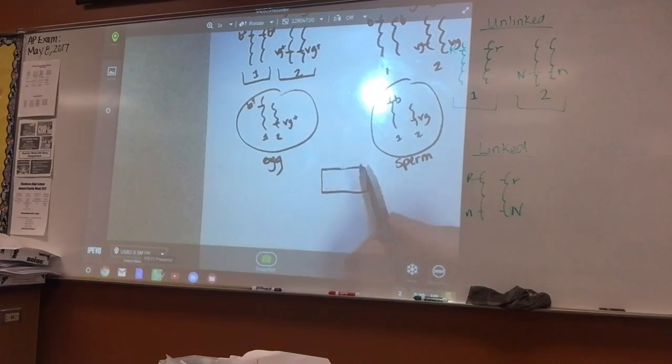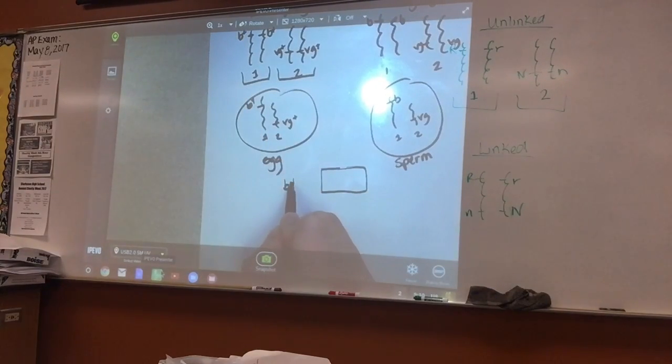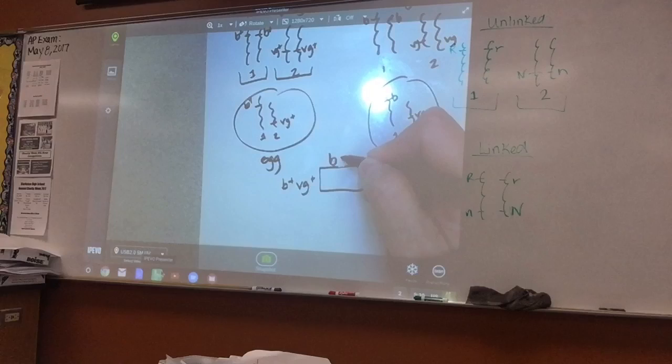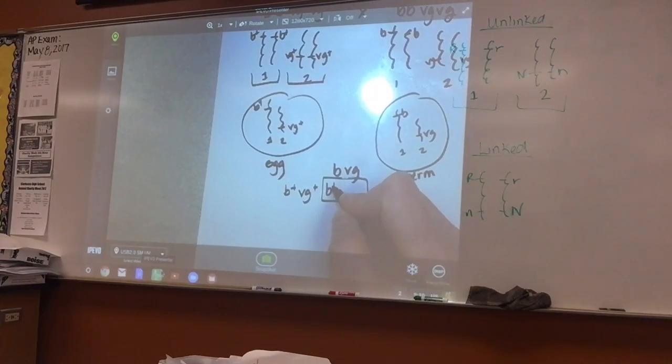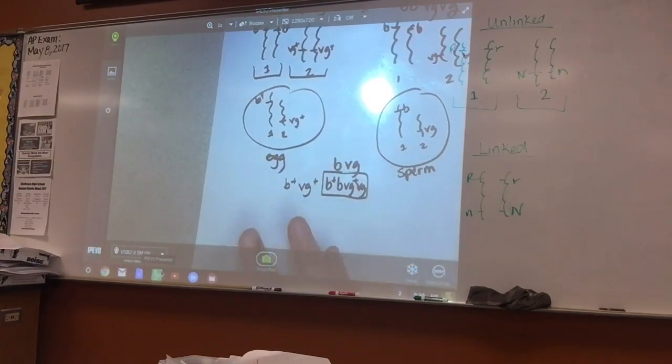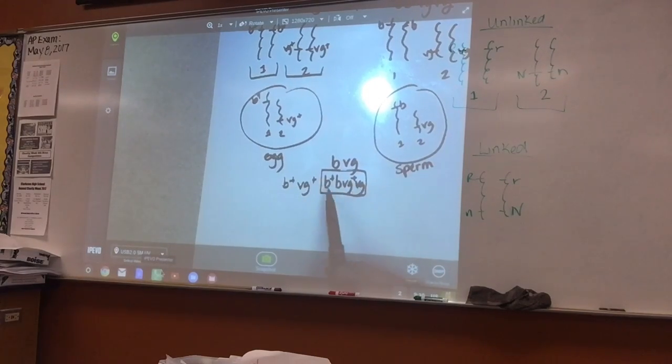So you could, like I said, do a big Punnett square, or it could be a very small Punnett square where this parent has only one possible combination that they could pass on to their kids, a B plus and a BG plus. And this parent has only one possible combination, a B and a BG. So therefore, all your kids would be heterozygous like this. You could do that, or do the big Punnett square and get all 16 boxes heterozygous. Either way is fine, okay? So these are the kids for that cross.